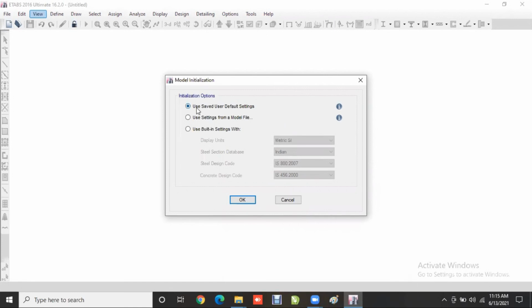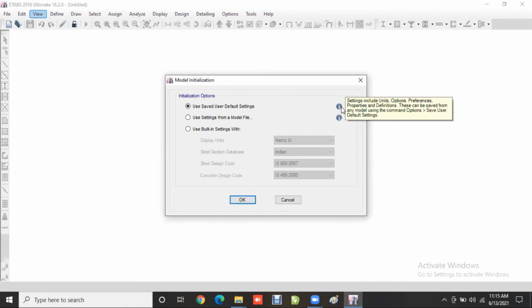So the first one is use saved user default settings. It means that every software has default settings. So the first option is used if you want to use the default settings of ETABS. And in the default settings, if you want to check, it specifies that the settings include units, options, preferences, properties, and definitions.